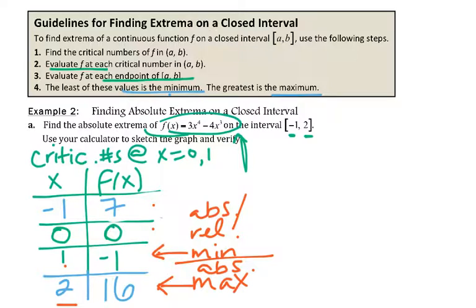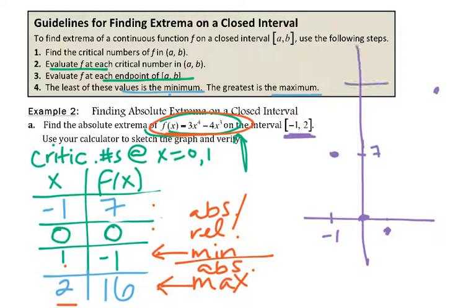Okay, so grab your graphing calculator. We're going to plug in f of x and graph it. All right. Now, your graph will give you a complete graph. We just want the graph from -1 to 2. If I graph at -1, there'll be a point at 7. Then we have 0, 0. We have 1, -1. And the final point is at 2, 16. It's pretty high. I didn't draw this very well to scale. Let's put 16 here. So the graph looks something like this.